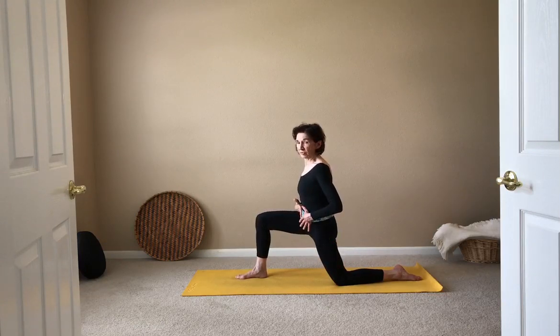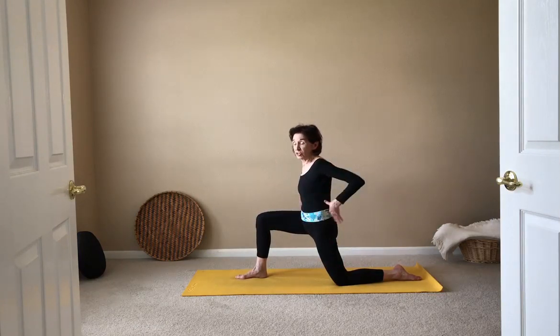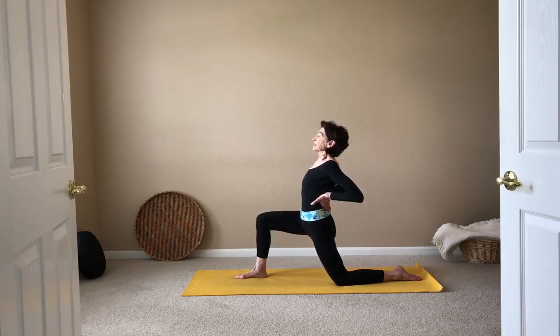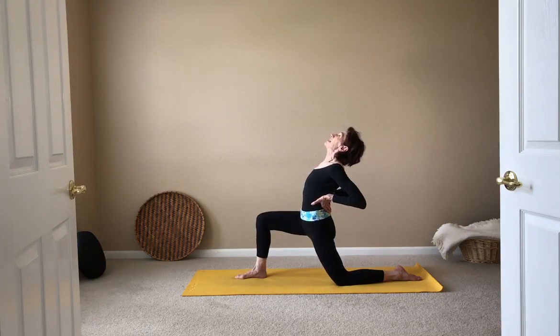Lifting the abdominals. I want to use my hands to support my lower back. I'm looking down so that I'm releasing my head and neck and lifting up through the center of the breastbone or the chest. A nice big inhale does that, and an exhale takes me back.